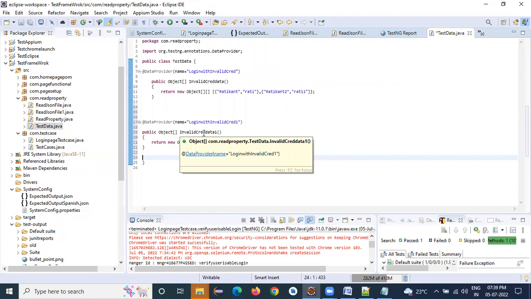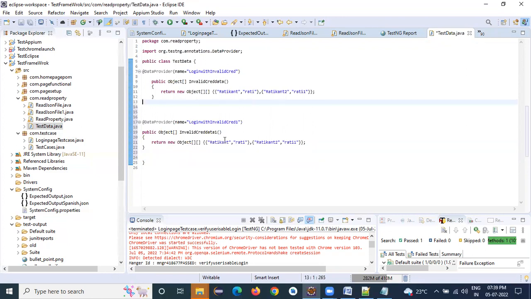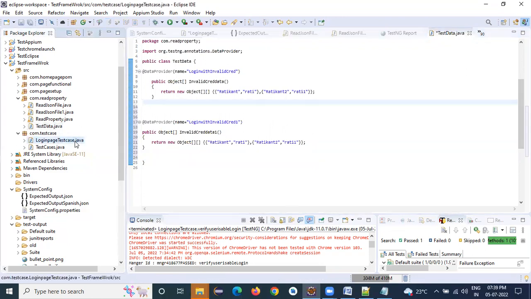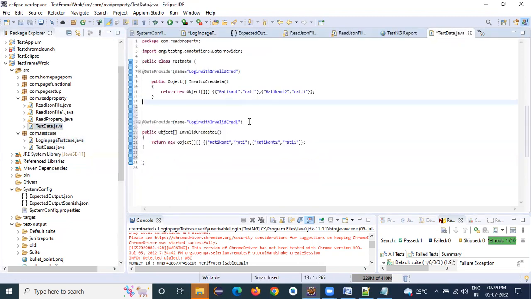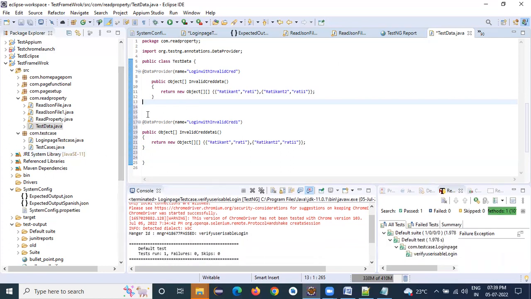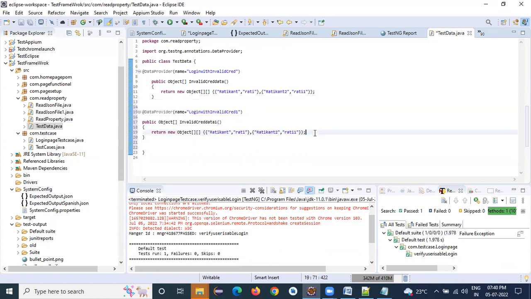It will be easy, right? If somebody asks where the test data is available, they come and check here only. Even if a particular test case has a data issue, they directly come and check that data provider, and if there is any issue with the data set, they can modify it here. So no need to go and check elsewhere. This is the standard way we are following: we always read test data from a data provider. However many test data sets there are, you can create that many data provider names and make use of them. Again, it depends on person to person.